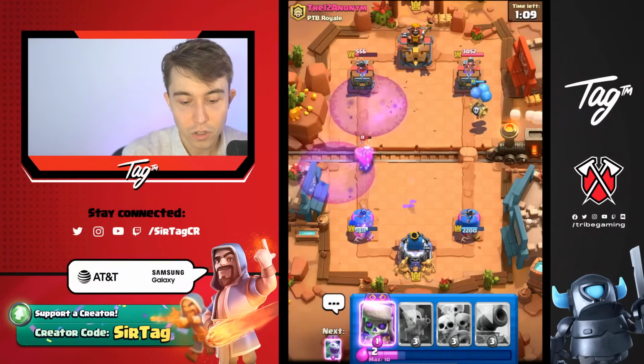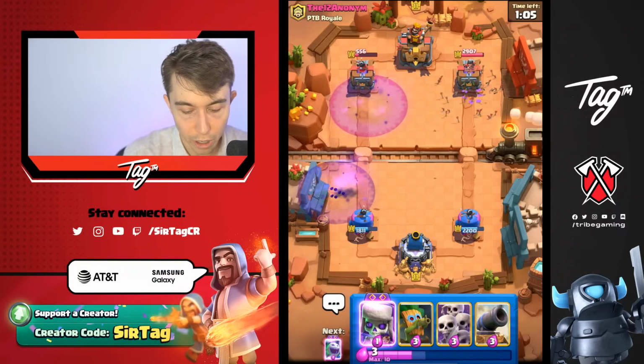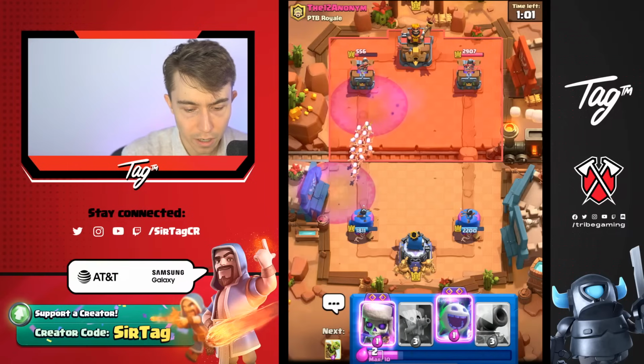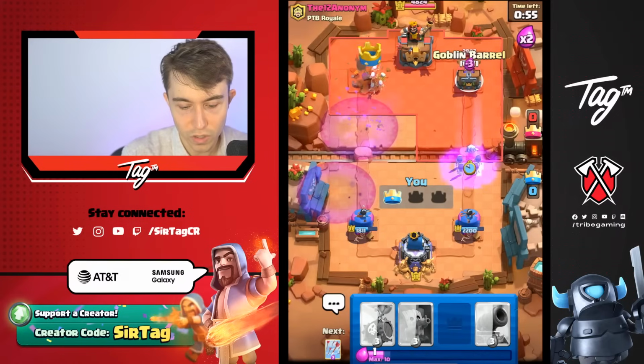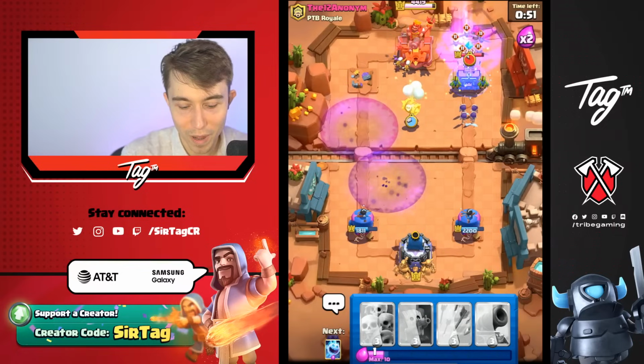Oh, look at that. So arrows does kill Furnace. Arrows does kill Furnace. The more you know, guys. All right, I'm going to go in for a Skeleton Army here. You might be able to go in for a Dark Goblin to snipe stuff. I think he's just going to lose his tower. Yeah, he looks like he's down in the dumps. Let's bury him with our Larrys. Oh my goodness.